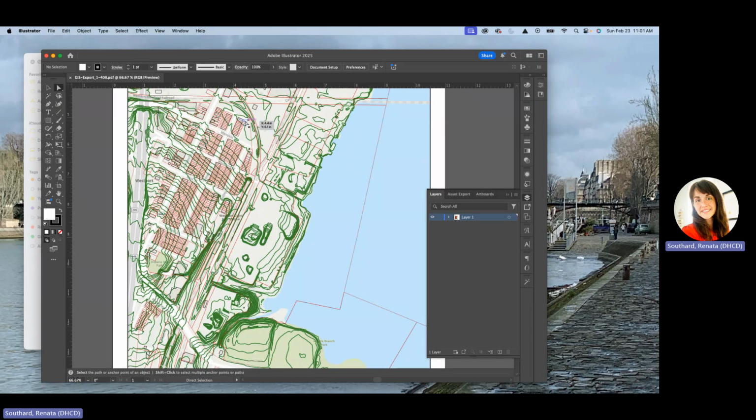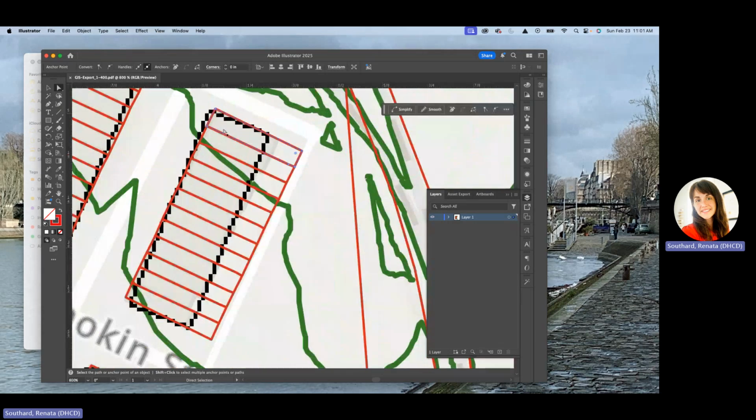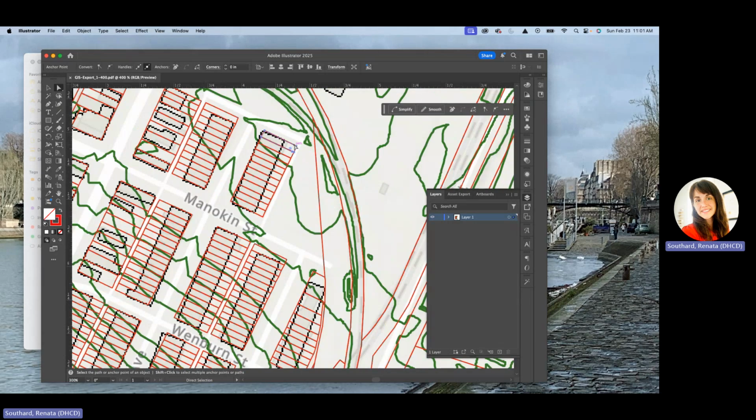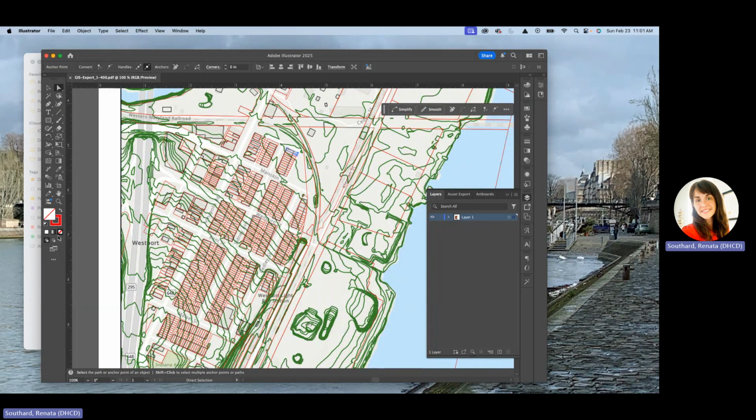And I'm just going to click on this guy here, and you can see that it highlighted that one piece of geometry, right? So right now I don't have any layers set up. I want all these things on different layers. I also want them to be grouped because that's going to help me when I get to the point of wanting to get it from Adobe into SketchUp or into a CAD program where I'm drawing in real sizes instead of scaled size. So I've got the one selected, but I want everything selected.